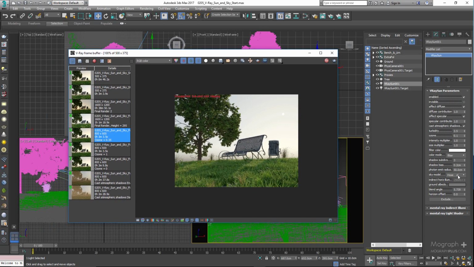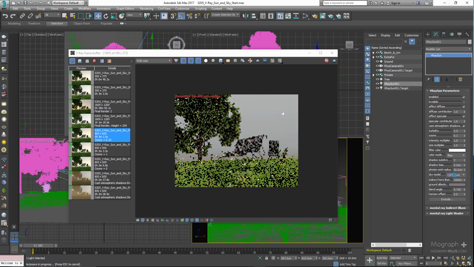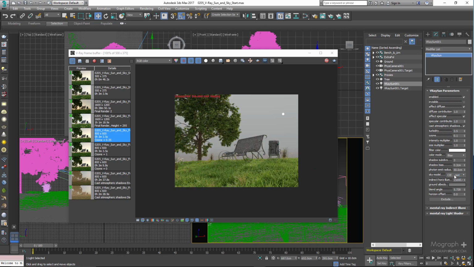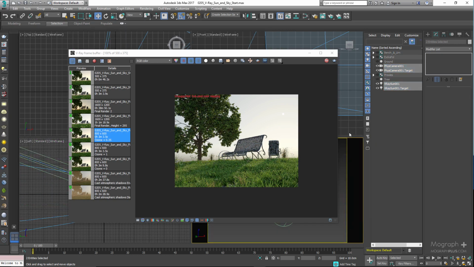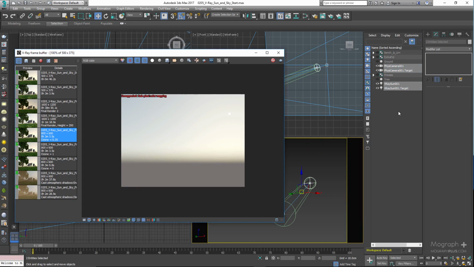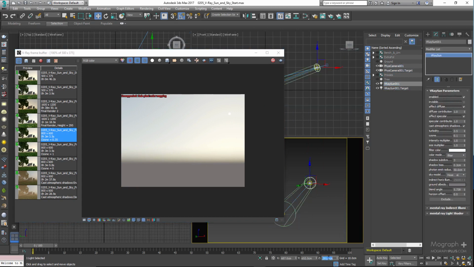Then we have sky model, which determines the procedural model to generate the V-Ray sky texture. We have 4 models. I hope I'm pronouncing them the right way. We have Preetham, and we have CIE Clear, CIE Overcast, and Hosek. Let me go ahead and hide all the objects in the scene except for the V-Ray Sun and the camera. Now let's change the height of the sun to 900 centimeters and let's go through these models again and see how they differ.